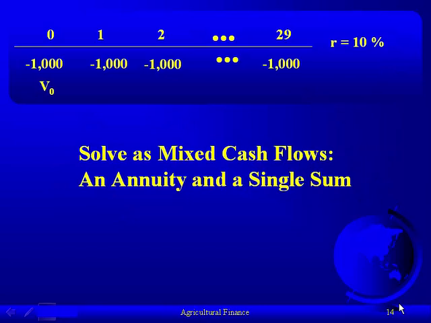If we look at this in our timeline, you'll notice some interesting things. One, the first $1,000 comes in today at the beginning of the first year. Also notice that we said we're going to get 30 payments. Why does the timeline end at 29? Okay, it started at 0 and you get 30 payments, and the 29 is the beginning of the 30th period. We said the payments were at the beginning, so 29 is the beginning of the 30th. Okay, that's your first important aspect to recognize in this.